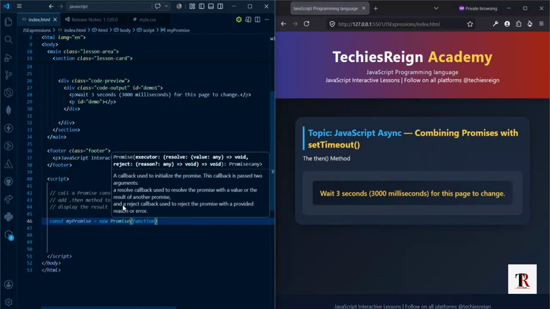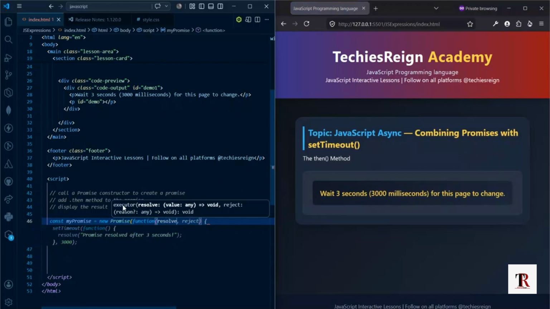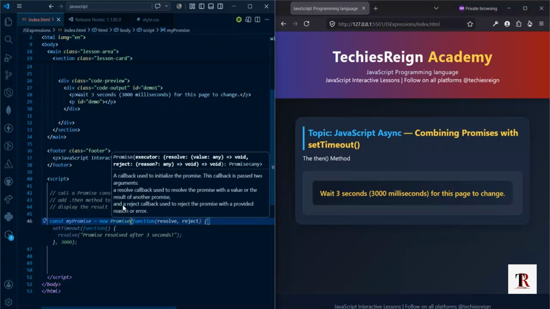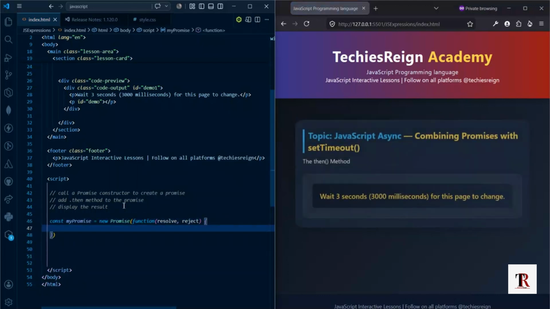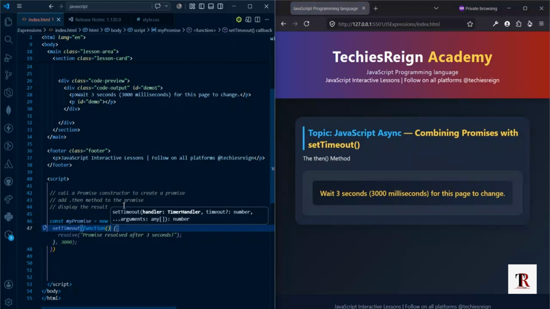And inside it, I'll pass a function that takes in resolve and reject. So now that I have this, I can pass a setTimeout as a function. Now I call setTimeout. setTimeout itself is a method. And inside it, pass a function.